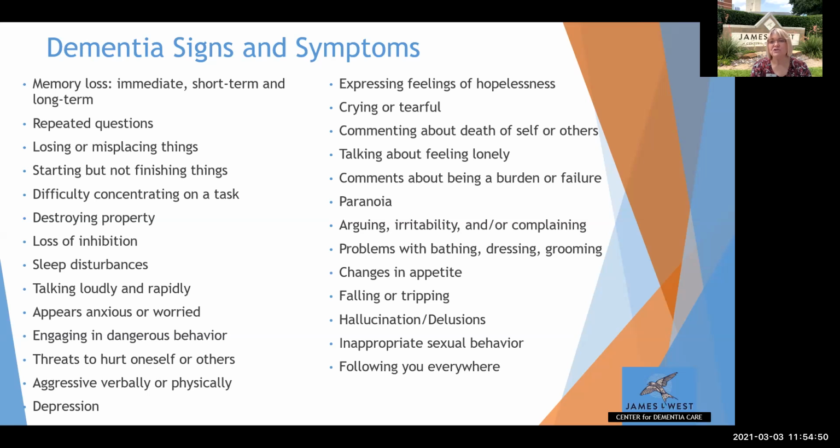So again, whenever I asked you earlier, what's everything that you know about dementia? You may have only been able to think of 1, 2, maybe 3, unless you're living with somebody who has it, then you probably recognize all of these. But so many times when we start going over the signs and symptoms of dementia, we don't realize, I had no idea that was part of dementia. I thought that was part of them getting older, when it was not a normal part of getting older. This was it rearing its head.